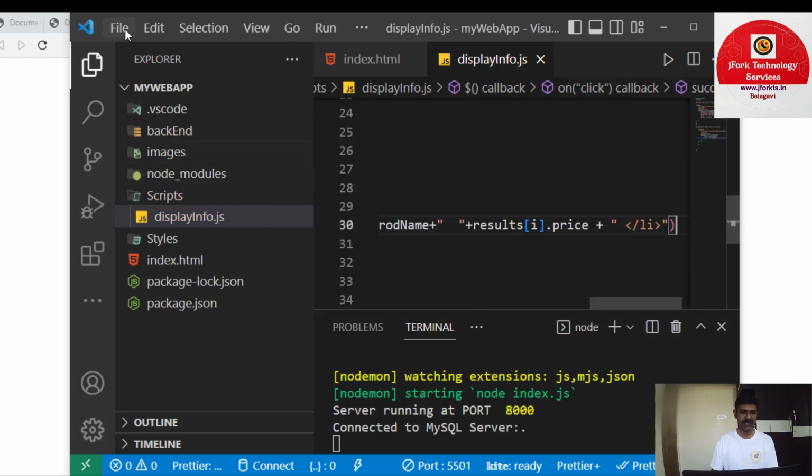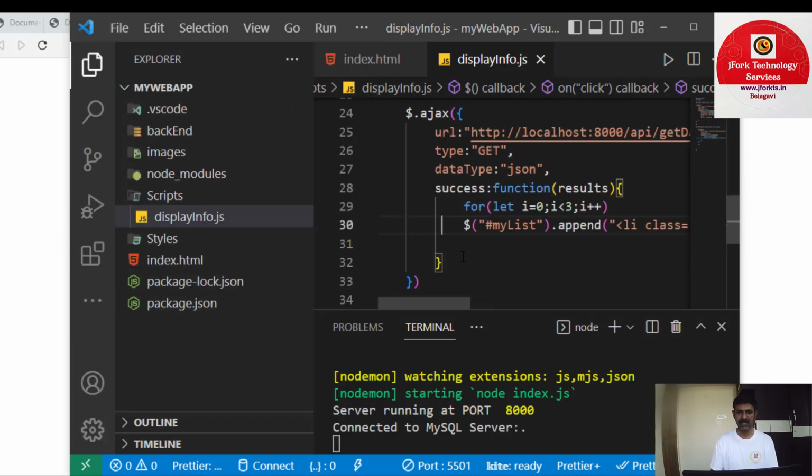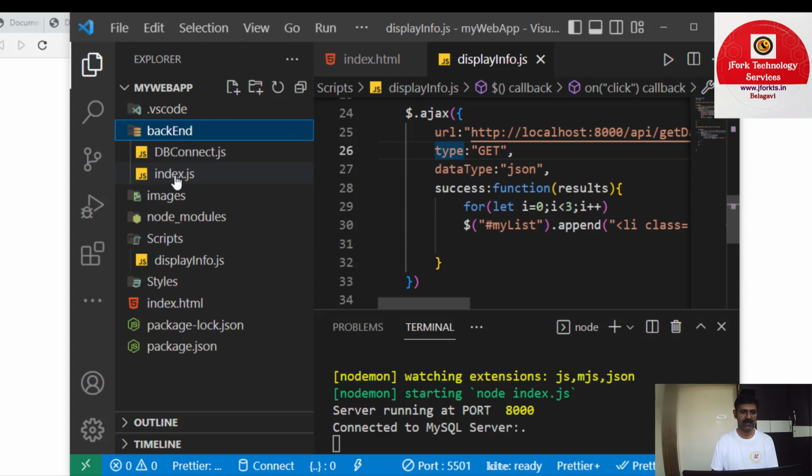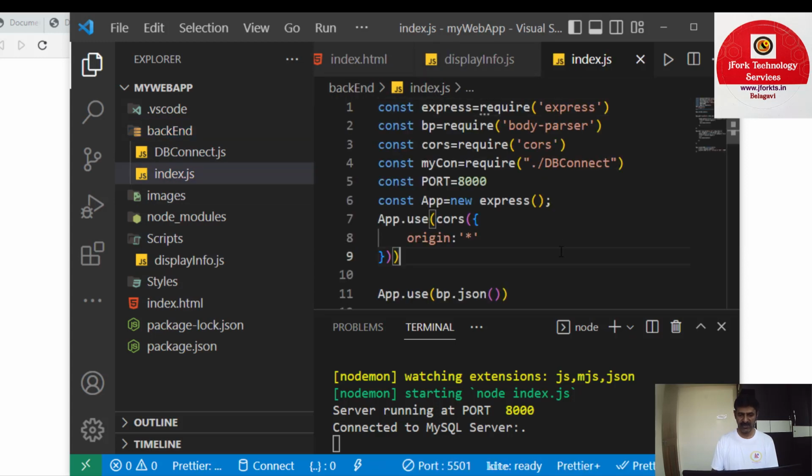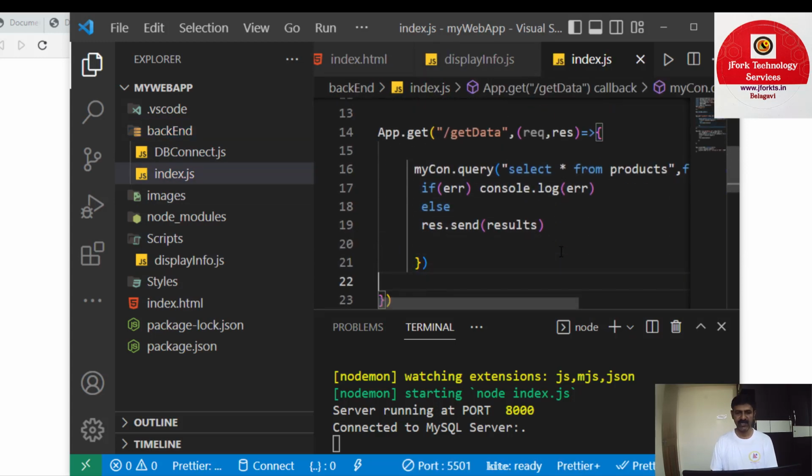So we have created the front end which will invoke a REST API located at API get data. So that I'm going to alter in my index.js. So in index.js, if you remember, in the backend we just have get data.